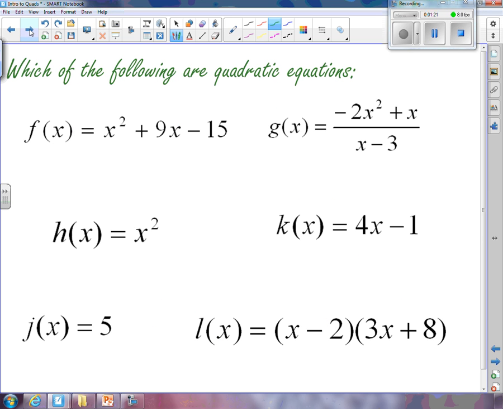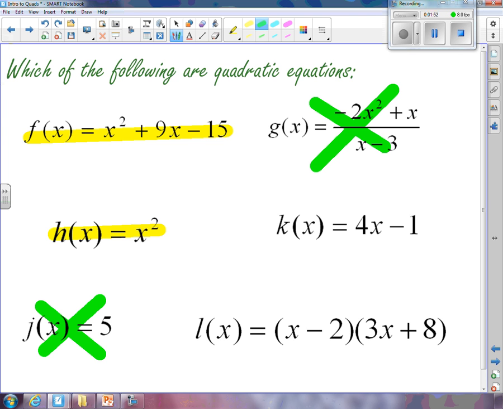So let's just look at these and decide which one of these is a quadratic equation. Because this is of the form ax squared plus bx plus c, this is a quadratic equation. So is this one. It's just that here both the b and the c equal 0. Here this is not a quadratic equation because the a here would be 0. This one is also not a quadratic equation because it's not of that form either.